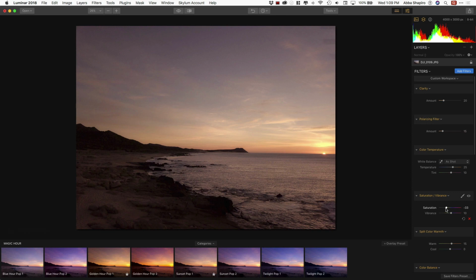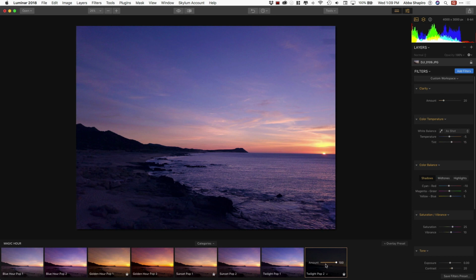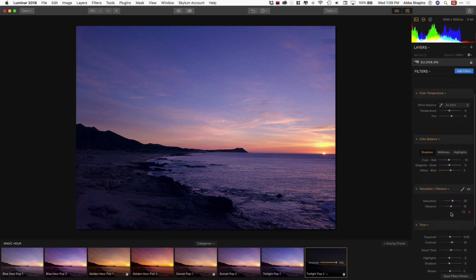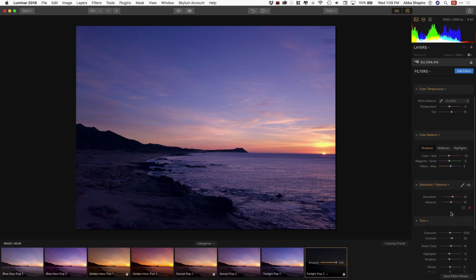Now, I told you that I would show you another option, so I'm going to go over here, instead of sunrise, give it a twilight look. And you'll notice the image changes, and if you were really quick, you'll notice that the sliders changed a little bit to give it a different look. And this is great. Literally, I can go from sunrise to twilight with a few clicks. So that's the whole idea behind presets. And I really like working with them because it's quick, it's easy, it makes my images look really nice.